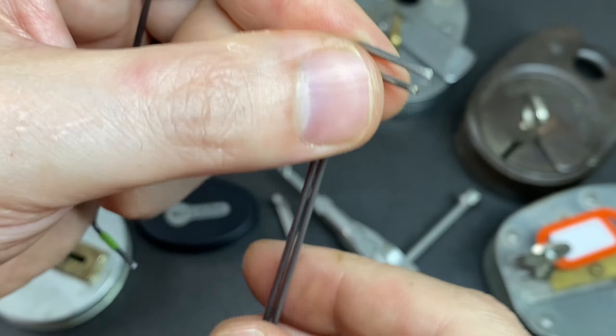This tip here is designed for things like the ERA 5-lever insurance padlock — the pipe key goes in and I can feel that I can get that bolt talon really nicely. The length of the tension tip is very, very close to the actual key, which is great. However, if I came across something like one of these vintage Belfry locks — very common in the UK — I can get the tip in but I can't feel any tension, because the tension tip on this is too long for that particular lock.